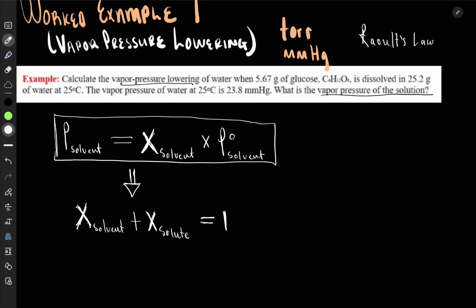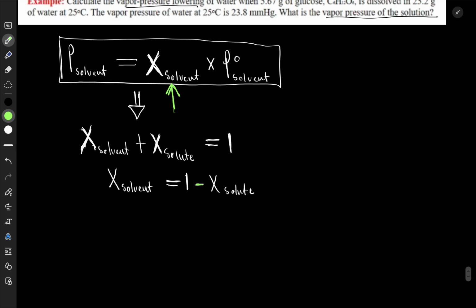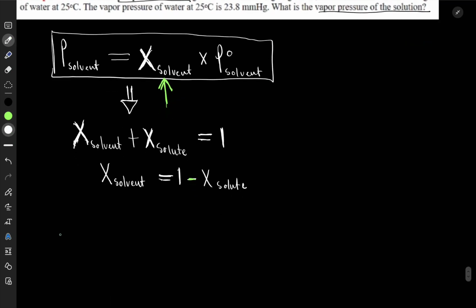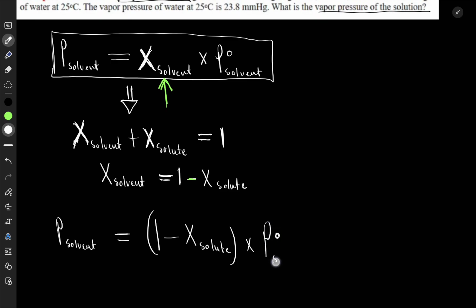And what it means is that if I take solute to the other side, I'll have molar fraction of solvent being equal to 1 minus the molar fraction of the solute. So I can go where there is the mole fraction of the solvent and change it to be 1 minus the molar fraction of the solute. And we know what that leads us to. We would now end up having the final pressure of our solvent, which is the final pressure of the solution in actual fact, is therefore equal to the molar fraction of 1 minus the molar fraction of the solute, times the initial vapor pressure of the solvent, sorry.